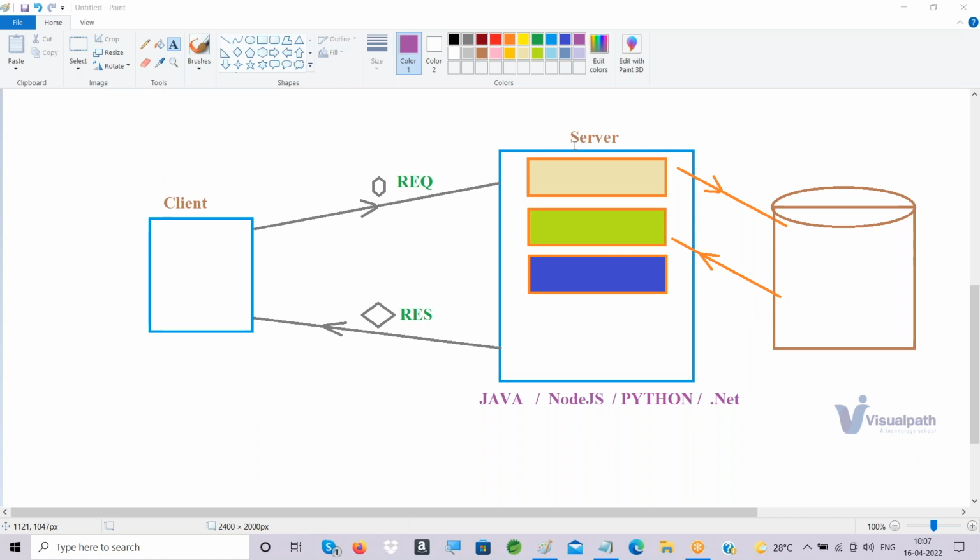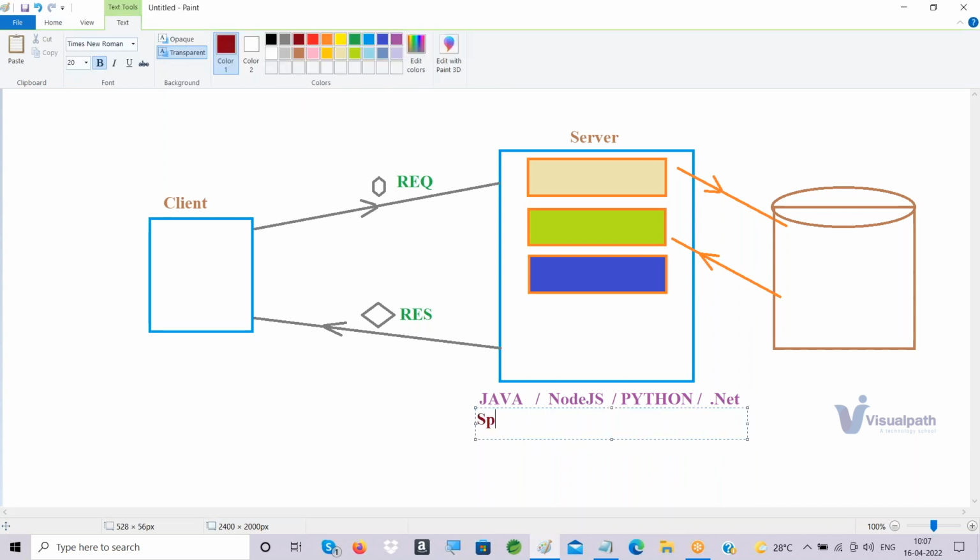But when you're talking about real-time scenarios and real-time development in the industry, if you want to develop a server-side program with any technology, for example, you're sticking to Java, the entire development of such programs will not be done with the help of these programming languages alone. What I wanted to convey here is these programming languages have some supporting things, what we call a framework. There is a concept called framework. A framework is not a programming language or a programming technology.